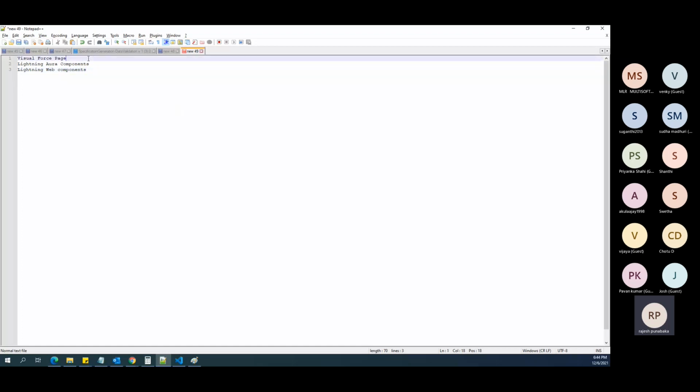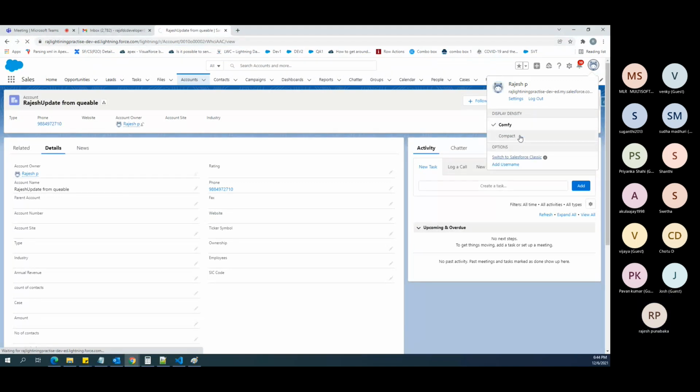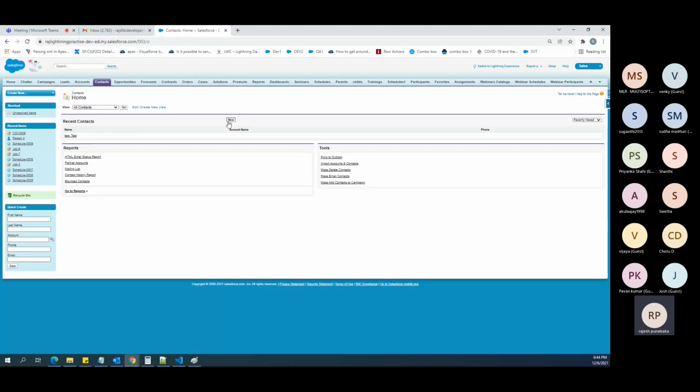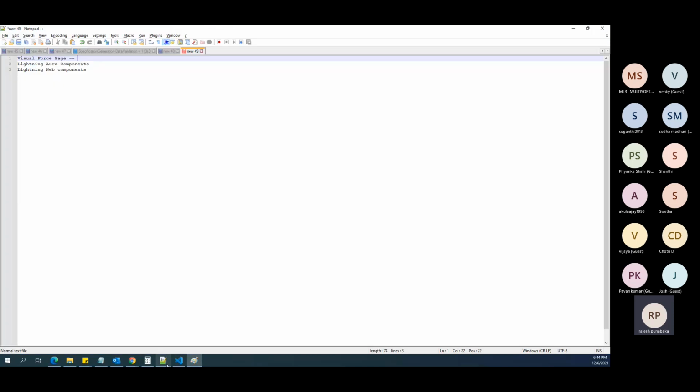Nothing much. Visualforce is again Salesforce's inbuilt functionality. So before Lightning, if you go to the Classic version of Salesforce, all these things were built using Visualforce pages only. So if you want to customize these screens, any new page, button override, these were all built in Visualforce pages, from the beginning of Salesforce. Okay, it has some pros and cons as well. So to avoid the number of server clicks, Lightning came up with a framework called Lightning Aura Components.